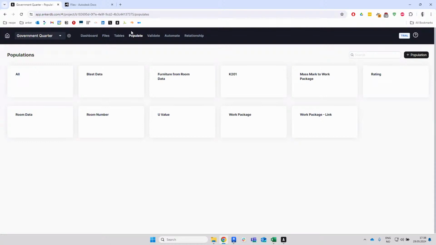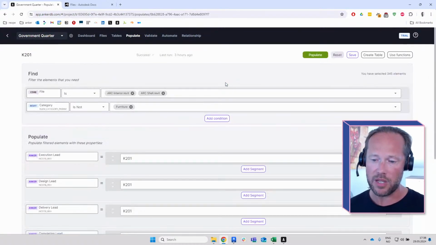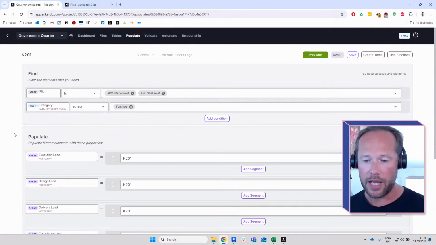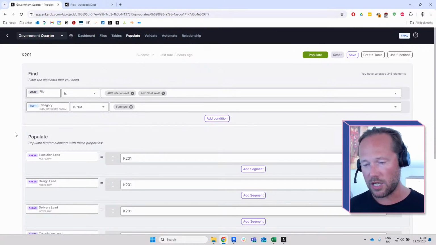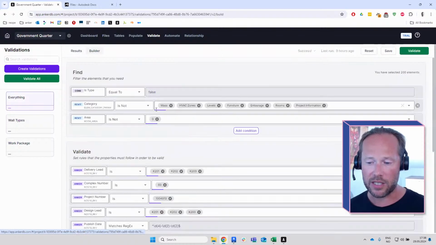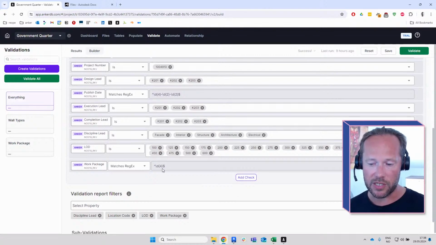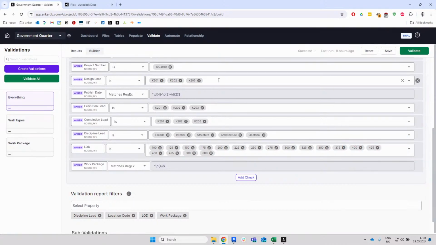In our development cycle, validation is always a few months ahead of population. So population is in a lot of ways the same thing. You have filters and you have rules. And then for population, just like with validation, you can go pretty deep in the checks. For instance, we can do regex checks here, for date formatting and work package information that should always be 4 numbers, and everything that is not exactly 4 numbers is going to fail. You can go pretty deep in the validation, also in terms of lengths of lists of allowed values.